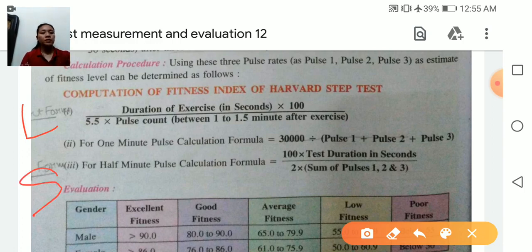This is your long form. To find out the fitness index, the formula is the duration of exercise in seconds, you have to write in seconds. For example, if the person does 5 minutes, then the duration of exercise is equal to 5 into 60, which means 300 seconds, into 100, divided by 5.5 into the pulse count between 1 to 1.5 minutes after the exercise, okay?